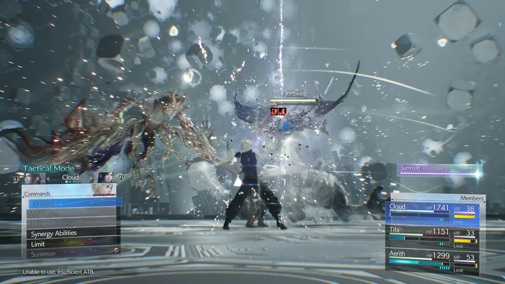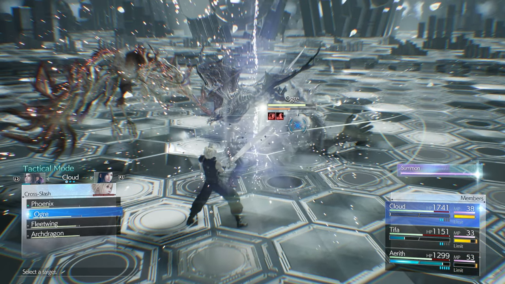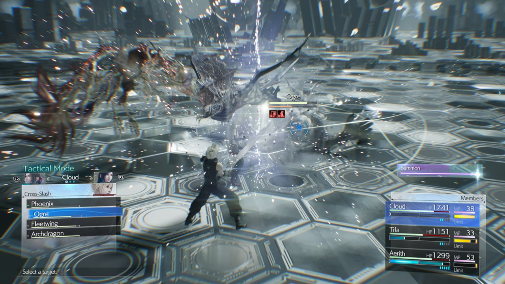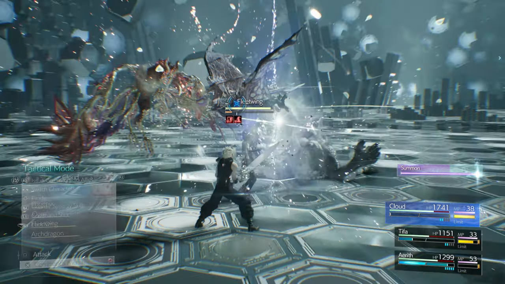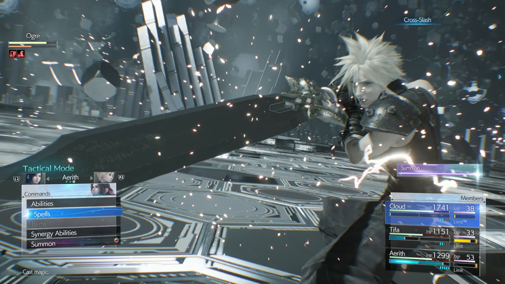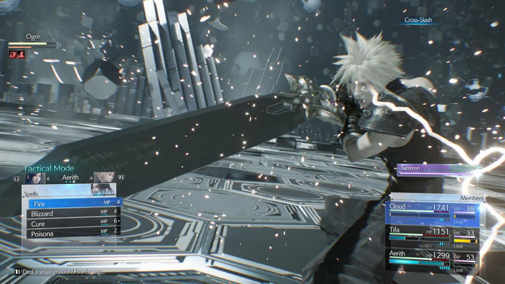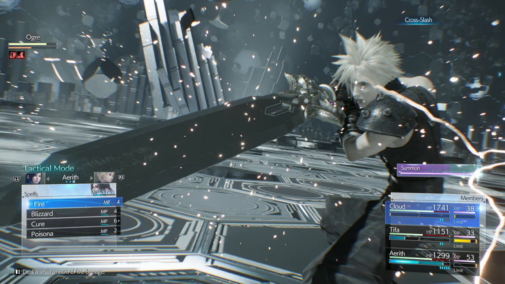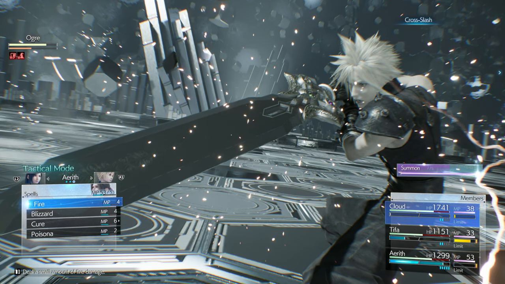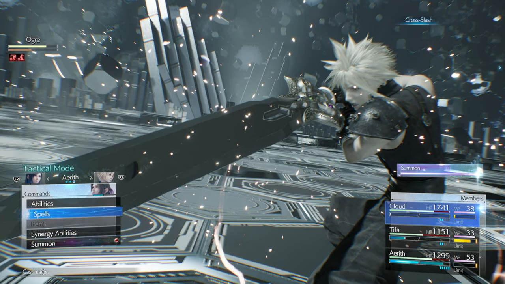Alright, so that was pretty good. And then Limit Break with Cloud. It's only a cross slash, but it'll have to do. Dead. And then Aerith can maybe heal Tifa. Let's actually wait. She doesn't quite need the healing just yet. Yeah, let's wait.